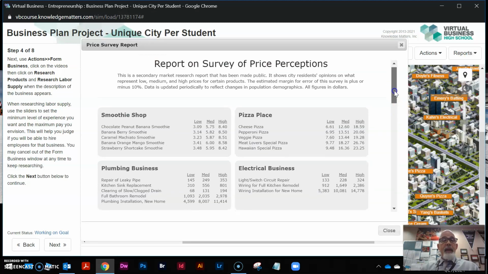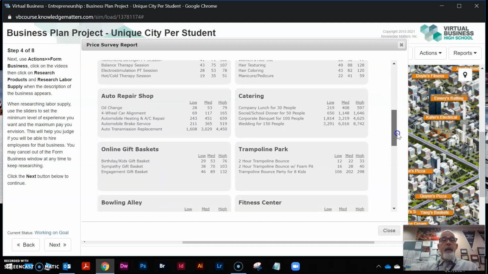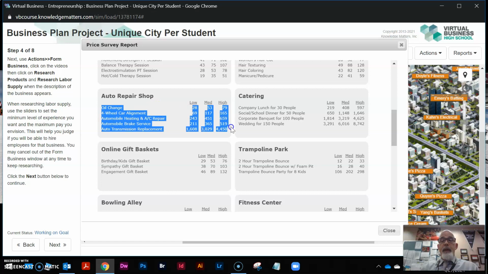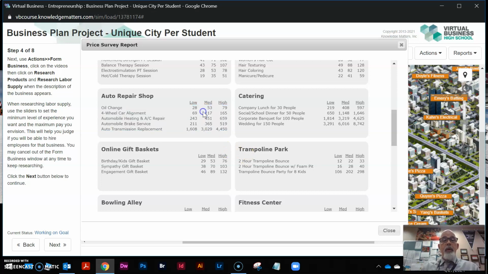When we look at the auto repair business, here is a quick table where you can look at the low, medium, and high pricing strategies for what it costs. For example, for an oil change, maybe medium is $53. And when you get your loan, you can establish that, but that will help you get an idea of what it's going to cost.